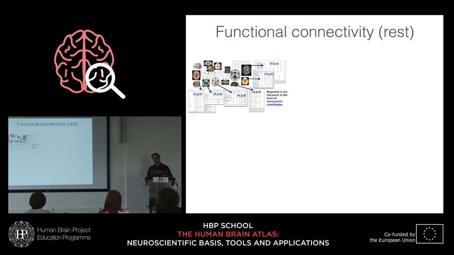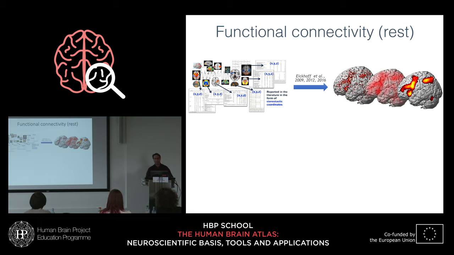Now, I just want to present one example to show also that you can use that to study interindividual differences and also relate it back to task activation data. So this is the idea I just outlined. You have a big and heterogeneous literature on working memory, and then you can do a meta-analysis. What you see here on the left are all the locations that have been reported in the literature for working memory experiments. And you see basically any part of the brain has been activated by working memory studies. That shouldn't surprise anybody anymore, given what I said earlier. Now you model the spatial uncertainty and convert that into a density function, you get something like this.